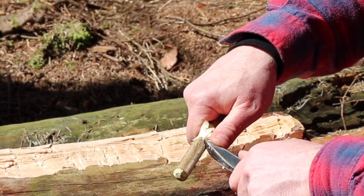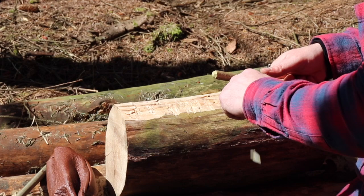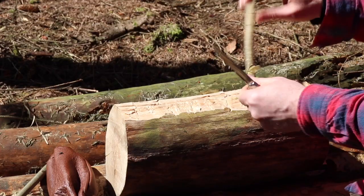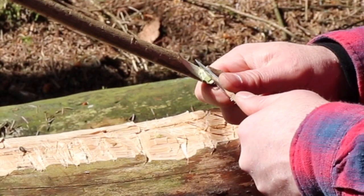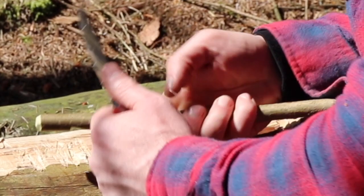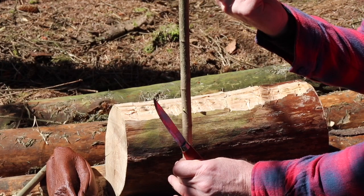Always trying to cut away from yourself if you can. But I'm doing this quickly because we are on a short time scale. So I'm going in as deep as sort of at the pith of the stick as a measure. Then what you want to do is try and cut underneath the spike that you create. You've got your main branch, which is the arm, let's say. The pot hangs here, or here, or here. Yeah? So you do the same, but the other way around, in a sense.